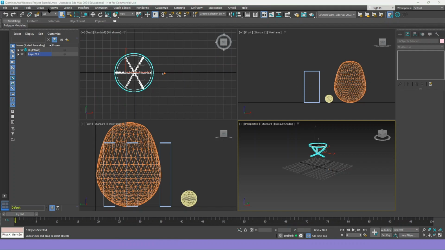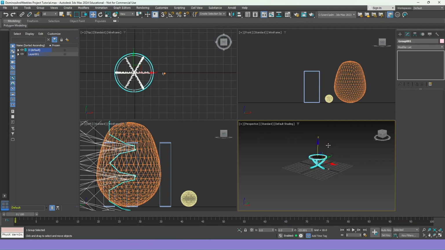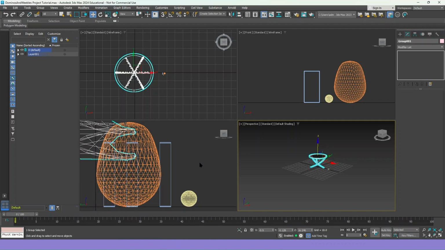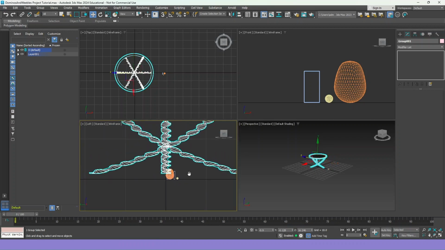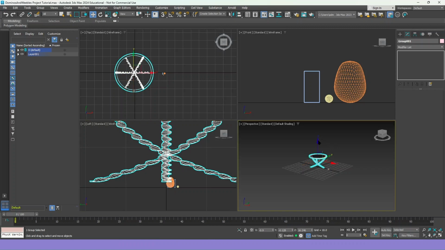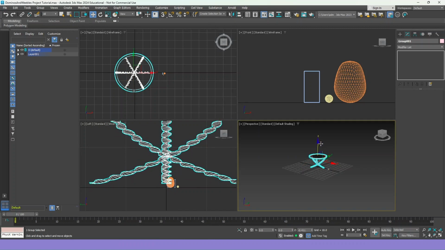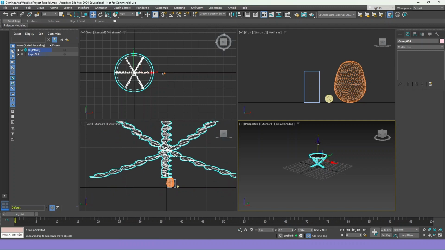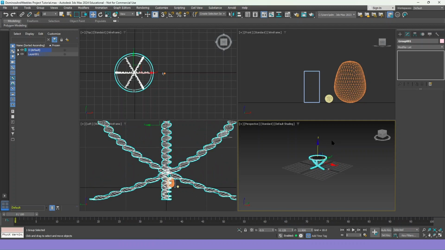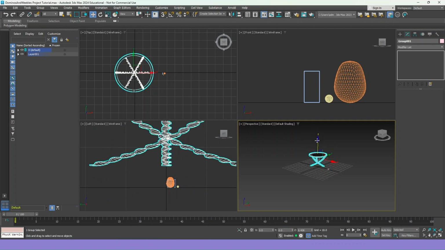So now I'm just going to click group and group them all together. Grab my move tool. Just going to drag down on this axis so that it's closer to the ground. Now, one of the things you'll notice as I pull it closer to the ground, it gets a little difficult to get it set just right. It kind of jumps, so I'm going to use the align tool in order to place it.